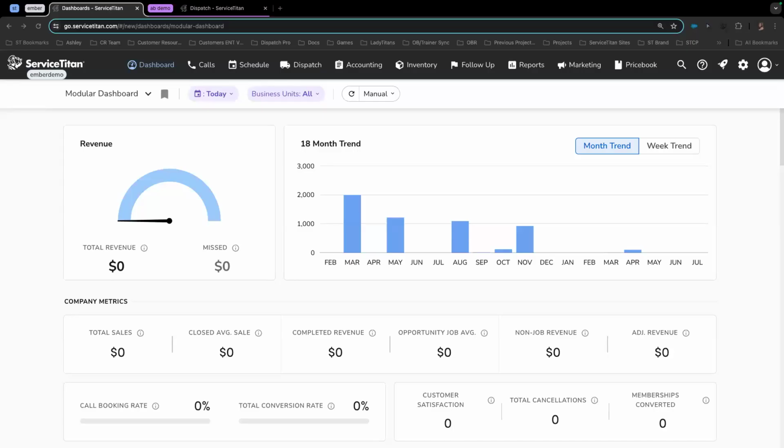So let me share my screen here. We're going to go ahead and kick off, show you what that looks like. Super easy feature, easy win. Let me get my screen up and running. All right, so you guys can see my ServiceTitan dashboard, my landing page. We're going to go up here, our top right-hand side, to our favorite rocket ship.